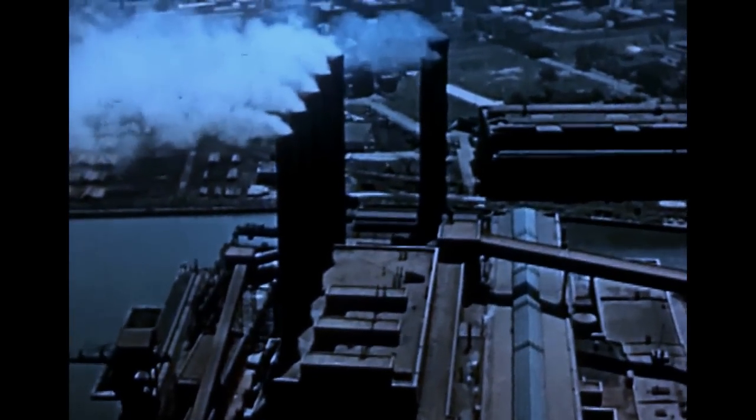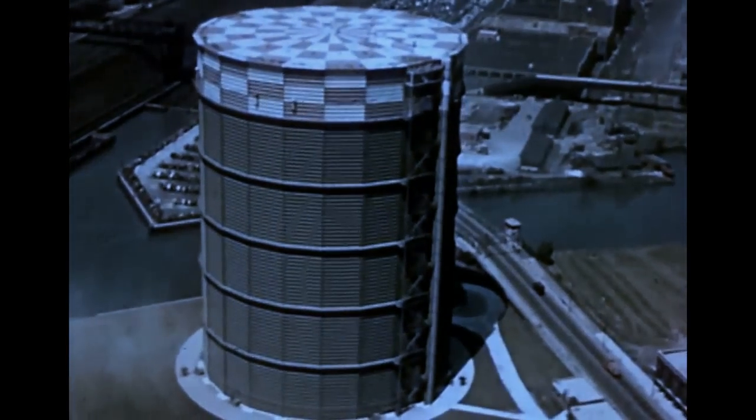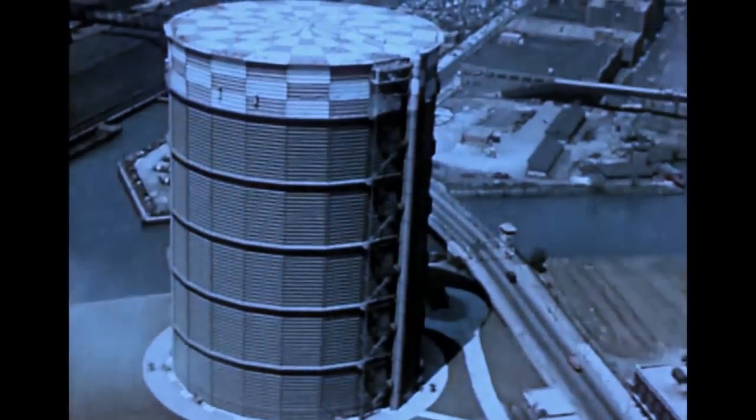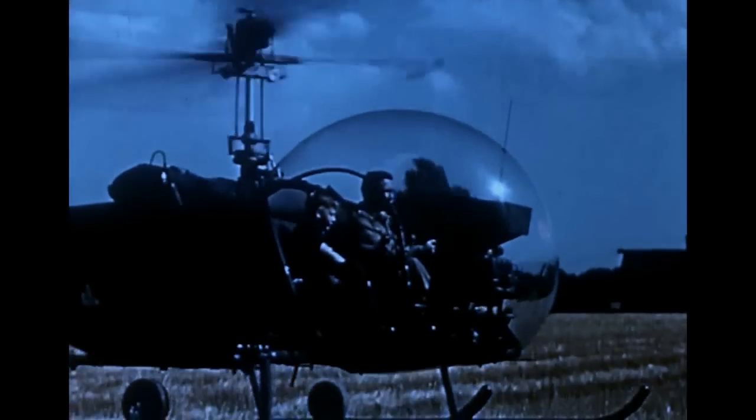Flying a helicopter is quite a different experience from flying a fixed-wing craft. Although this craft can cruise at about 85 miles an hour, there's no need to maintain airspeed, so there's time to look around. Should the engine fail, the rotor would act much like a parachute to permit an emergency landing. But of course, most landings are with power.